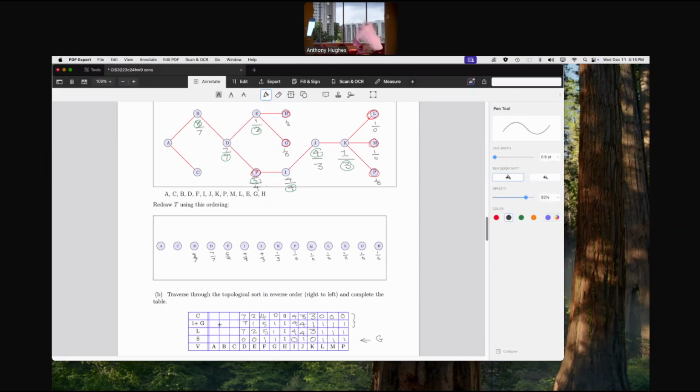So C, we'll look at B. So B is 7, 8. L is 8, and we are counting you. C is just a classic node, so we already know that that's 1, 0. So C is 1. Children, 1, 1, 1.